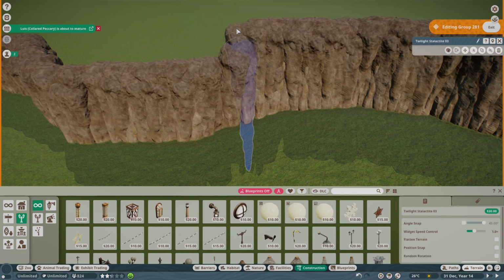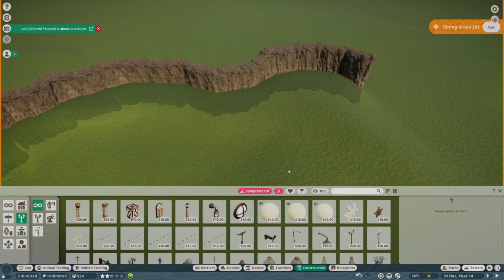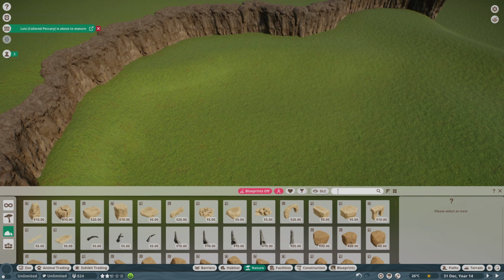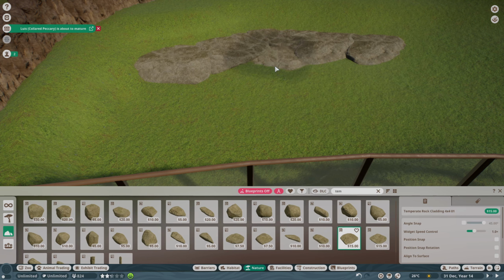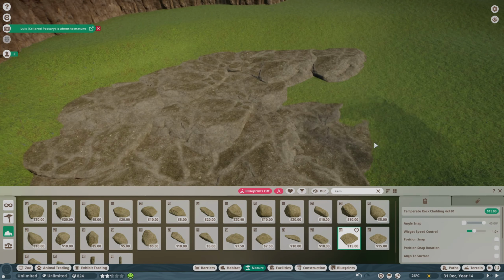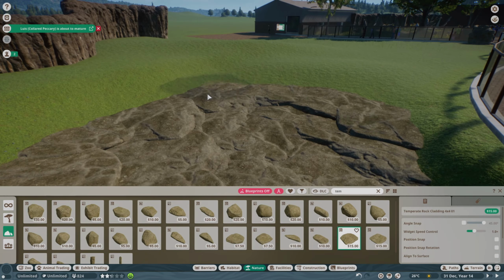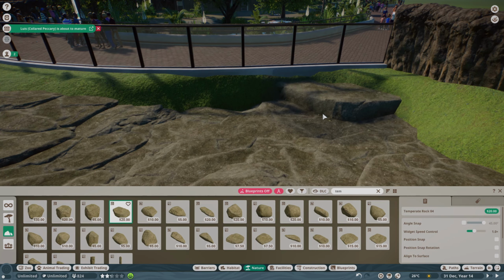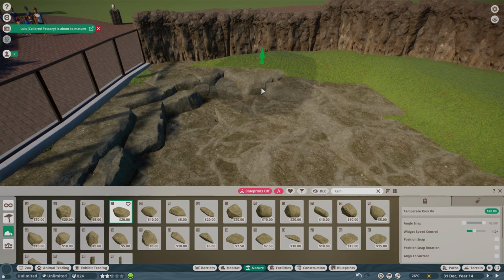But I think I've worked it out that we have 3 different biomes in here. So we have the aquatic water section down here, which we're working on now. That's because they require water in here. Now this is too much water, but I did this before I actually knew how many animals were going in here and their requirements really. I just created a little bit of a pool as per the plan on Zoo Map that we're working off of. So that's why we have this area in here.